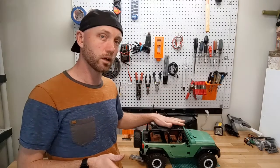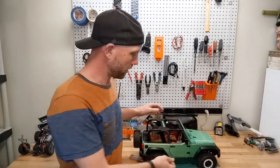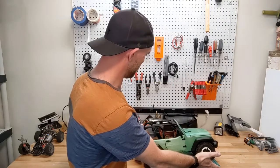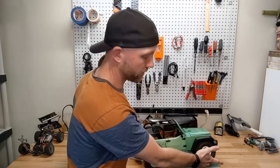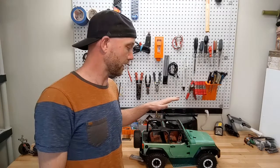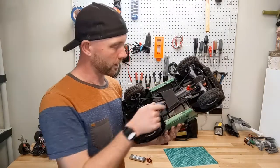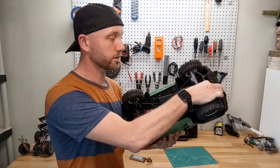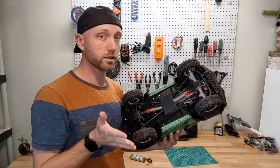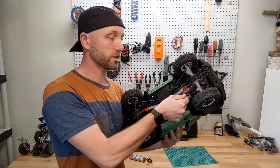In terms of suspension, this model can accommodate 80 to 100mm shocks. You can see it is quite spongy, and you can get quite a lot of offset with all wheels except one off the ground — probably like three or four inches off the ground. That's quite good for a 3D printed model. Another cool thing about this suspension is that all of the ball joints — and there are a lot of them, on all the arms and steering arms — are all 3D printed ball joints, and I've had zero problems with any of them.